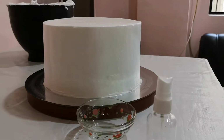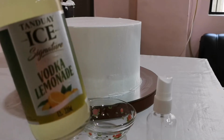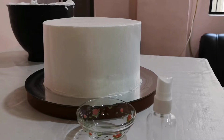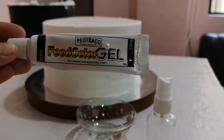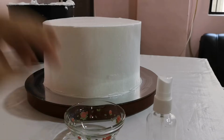So, you would also need to have a vodka. This one, guys, binili ko lang ito sa 7-Eleven for around 40 pesos. And, of course, on this video, I will be using my favorite food color. It's Butraco Gel Black. And I have here a small bowl.